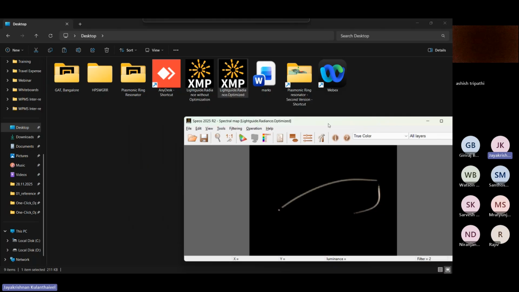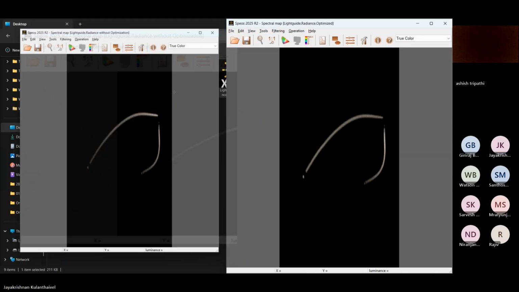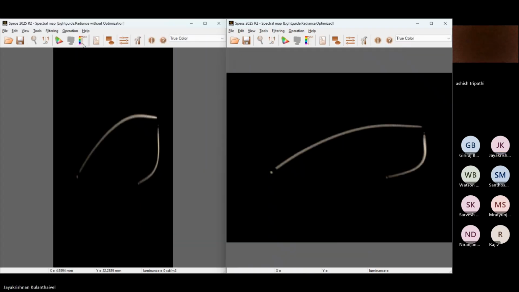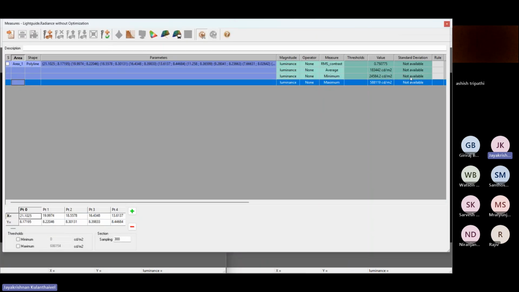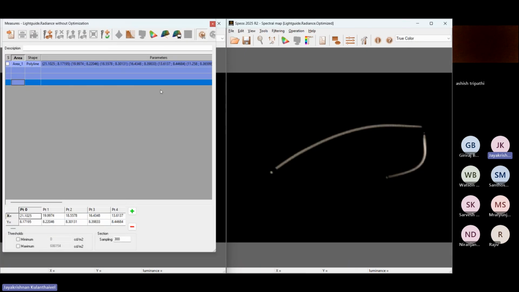So this one is optimized. And now you can see from this itself, there is a uniformity on the right hand side, which is actually the optimized one. So on your left hand side, the initial design, which doesn't have any uniformity. So if you click on measures, you can see the RMS values and all for this particular one.